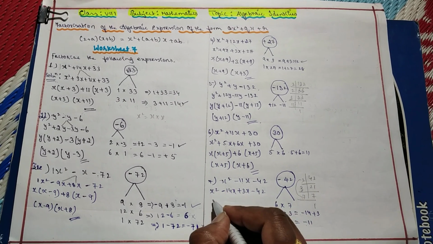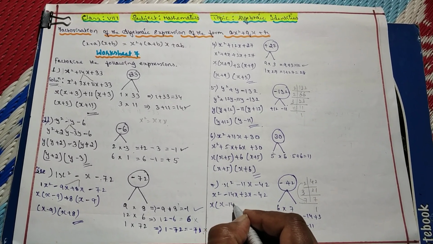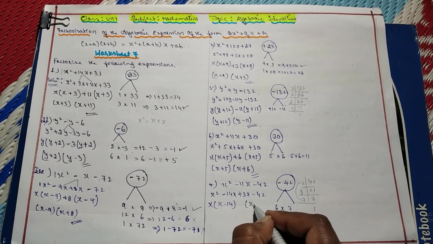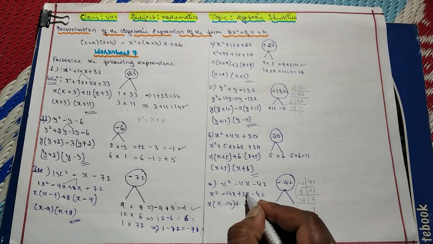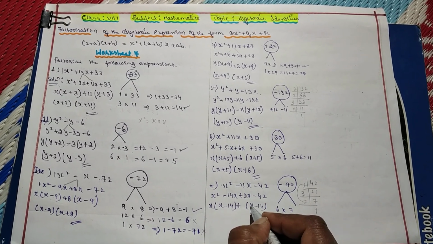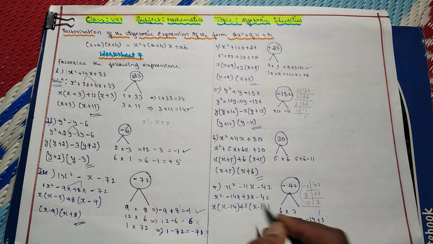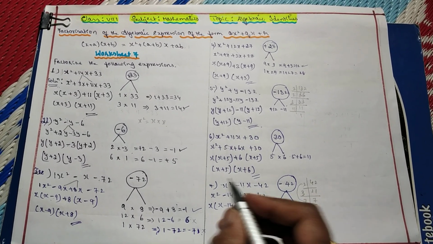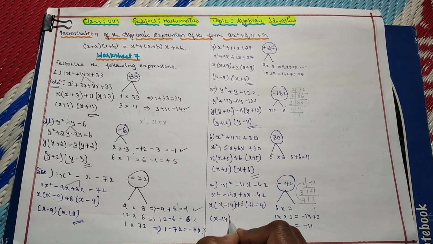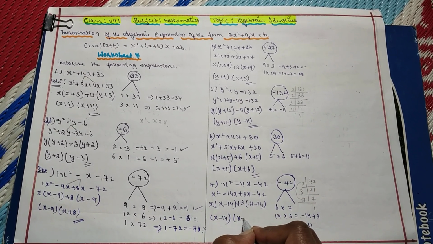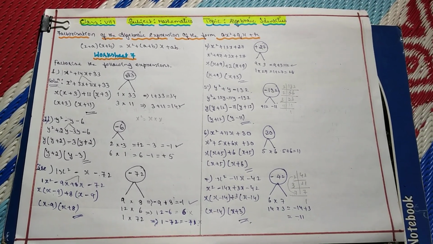Then in between these two, x is common, I'll take x common, and what is left out is x minus 14. The third sign is plus, and here in the 3x term, x is already taken outside, the left out is 3, or in between 3x and 42, 3 is common. Next, in between these two, x minus 14 is common, and what is left out is x plus 3. So these are the factors for the 7th question, children.